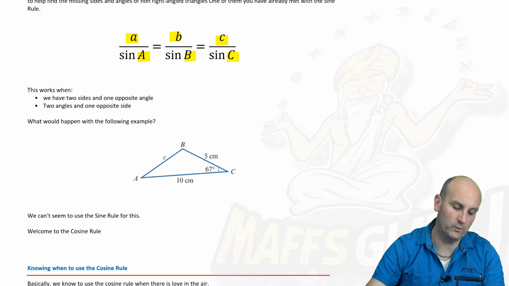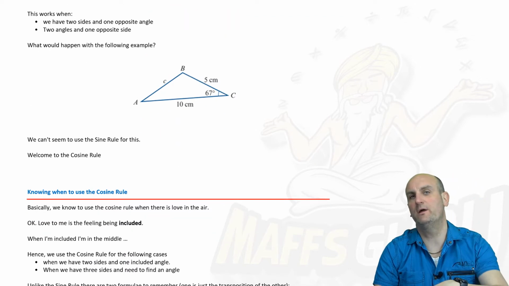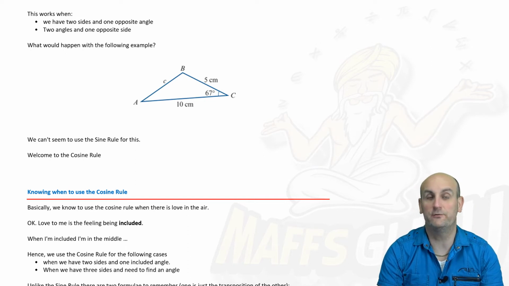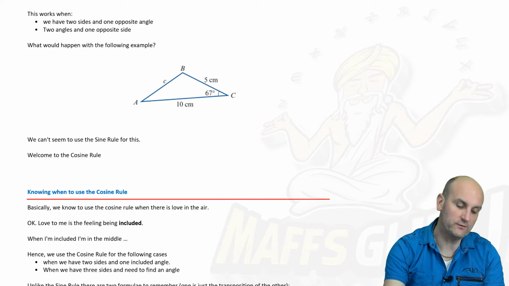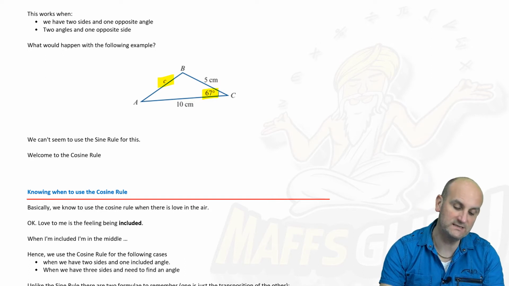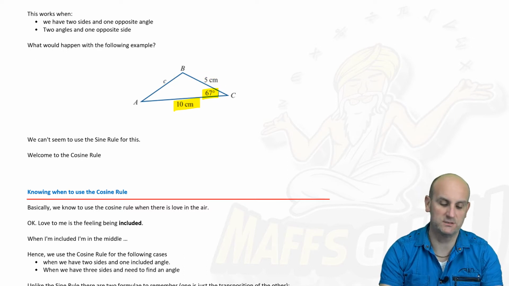What has that got to do with anything we're doing today? Well, we said that in previous triangles, so long as we had two sets of sides with their own opposite angles, we could use the sine rule. But let's look at the triangle shown behind me now. Does that hold true? Well, we have a side and an opposite angle, but we have a side with no opposite angle and a side with no opposite angle. So in an exam question, you'd be thinking, I can't use a sine rule here. There must be another rule. And there is. It's called the cosine rule.